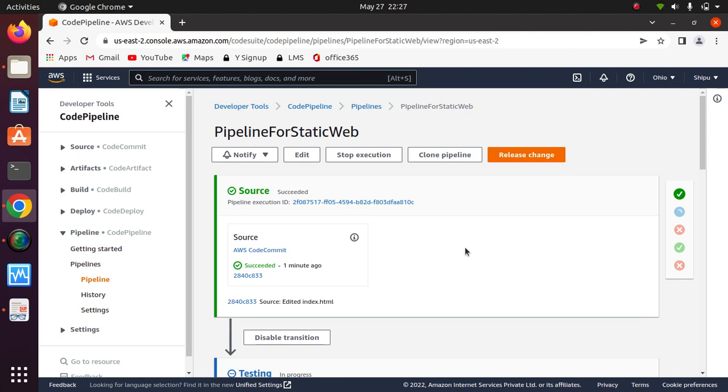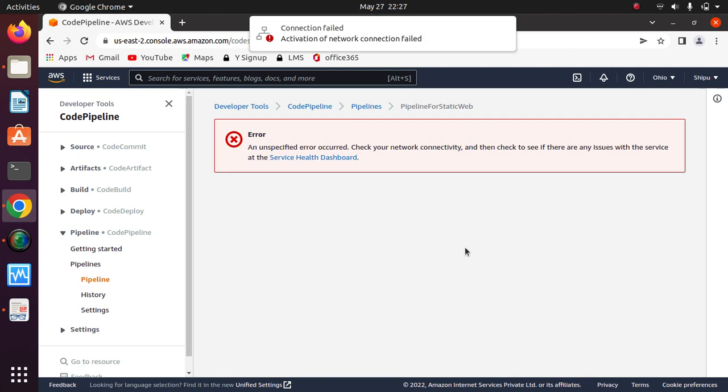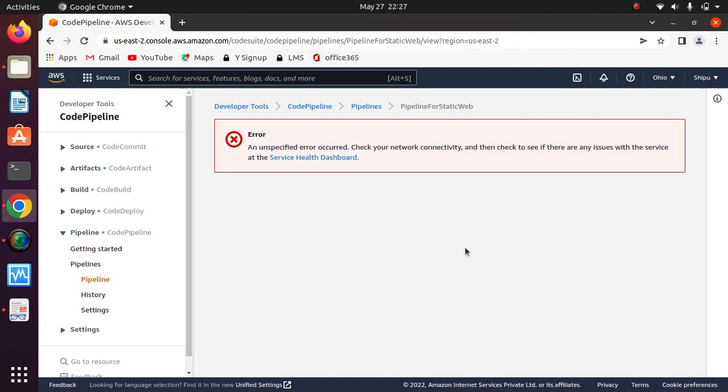Now there is a third kind of pipeline start, that is on schedule, right? You can also schedule by using AWS CloudWatch. In AWS CloudWatch you can schedule your pipeline for any specific time.